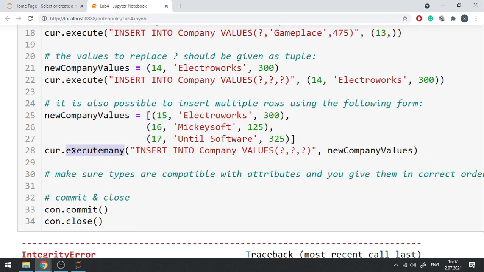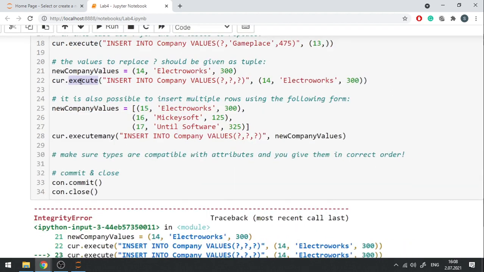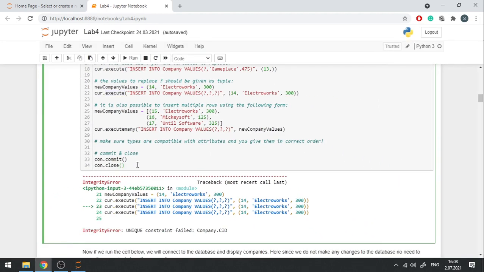Then this new option is to call the execute many function, and it is going to execute the same query multiple times for each of the list items that is included in the second parameter. So these are equivalent. Which one you want to use, you can just go with. And most of the time, if you are just executing one query at a time, if you are not doing batch operations, then the execute function is more than enough. If you need to insert multiple things, then you can just have multiple rows of the execute function.